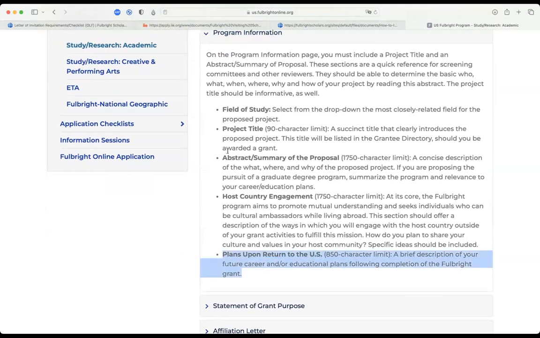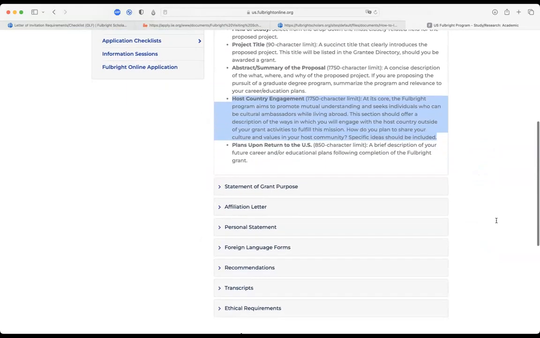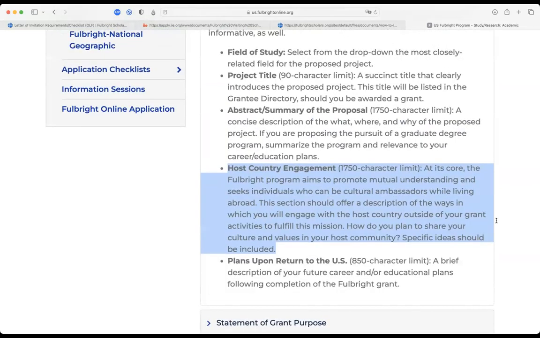If we look at this, you'll see that the summary of the proposal is matched in length by this host country engagement, because a big part of the Fulbright program and similar programs like DAAD is the idea that you're creating an exchange and you want the exchange to have some lasting impact, not just, that was fun, but things where people change what they do, how they see the world, how they understand other people, for example. And so that cultural ambassador role requires not just that you go there, but that someone be there to work with you, to help you do that, to guide you through some of that. And that's where a lot of the affiliation comes in.